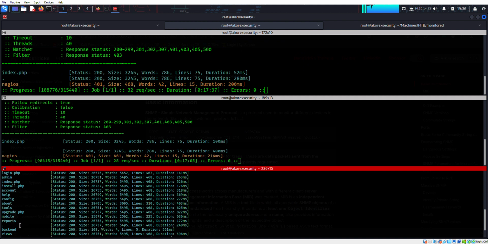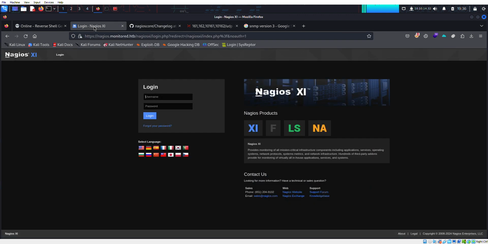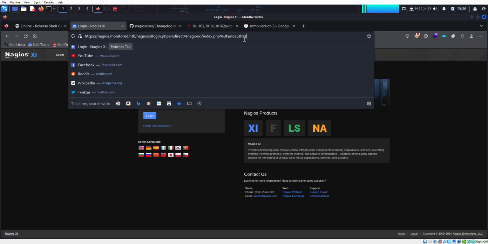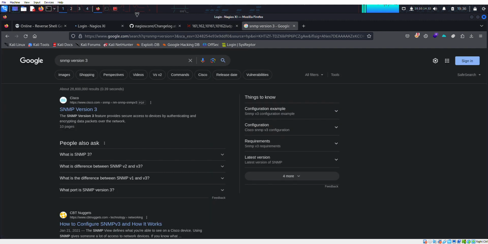This is still running. Reports. Let's check this report as well. Let's do reports. It still redirects to the login page.